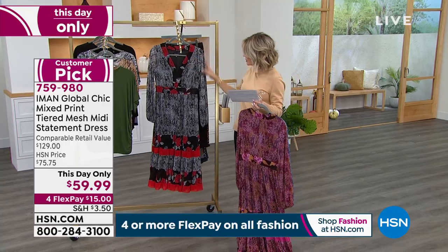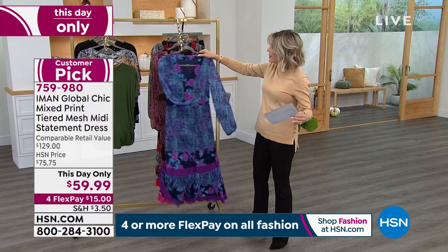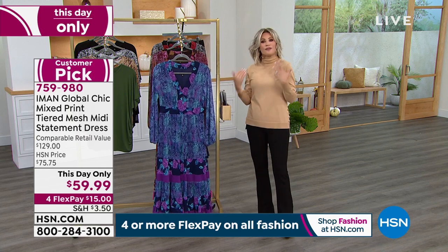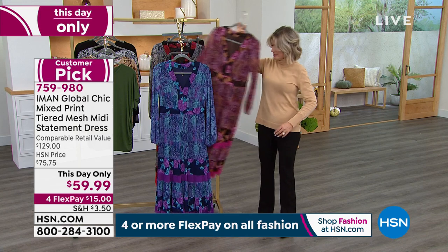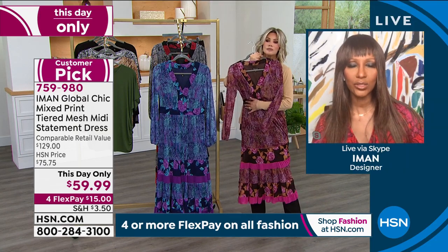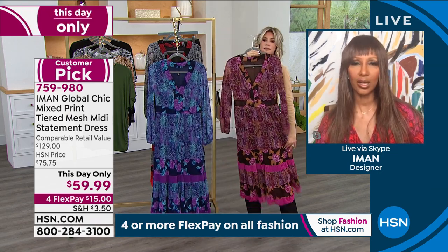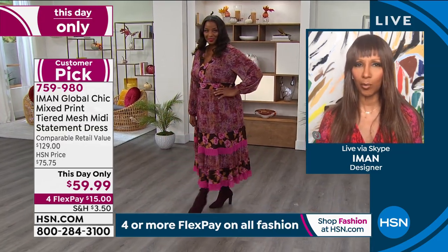It's done in that beautiful V-neck with the balloon sleeves. It's feminine — not over the top girly, but it is perfect moving into fall with all the great winter boots. It's a very easy, casual, chic dress. Oh, absolutely. As I said, it's great for boots, but also because it's a mesh you can actually just wear a heel with it. You don't have to live in a cold climate. Because it's a mesh it's lightweight, and that's why it really looks great on all body types. It's beautiful — as you said, it covers your arms, it stretches, the fabric stretches for you. It's a midi, so it's a great length for all boots, especially for fall.